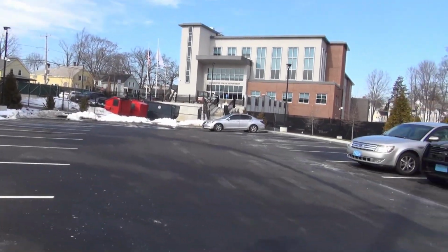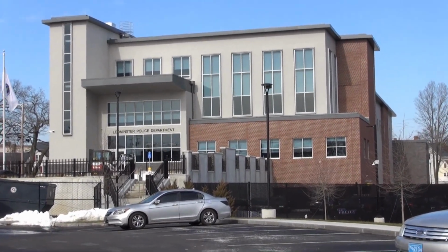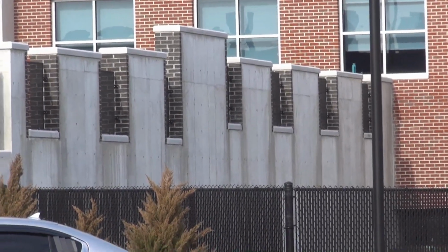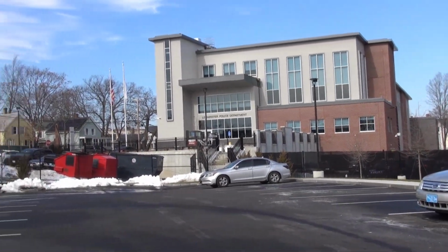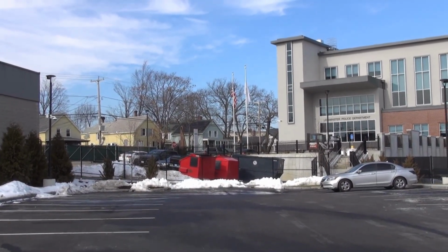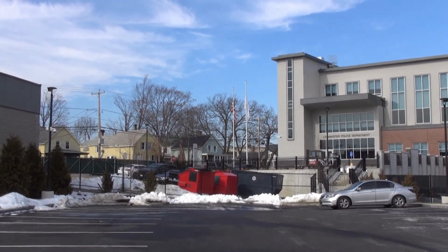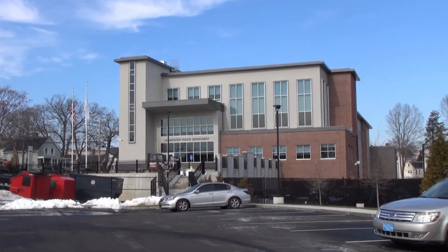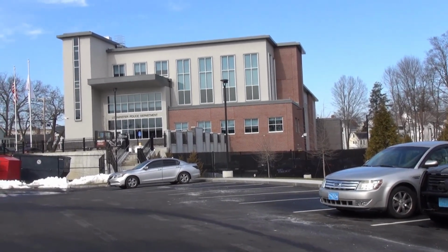Anyway, here's another vantage point, more dead on. I say the finished building really does look nice. Already got some water staining from weathering. And Acme Auto Body, the building that's right there, they fenced off their little piece of property. And pretty good being next to a police station, because I don't think anyone would be dumb enough to try to break in and steal something. So let's go around the front like we normally do.